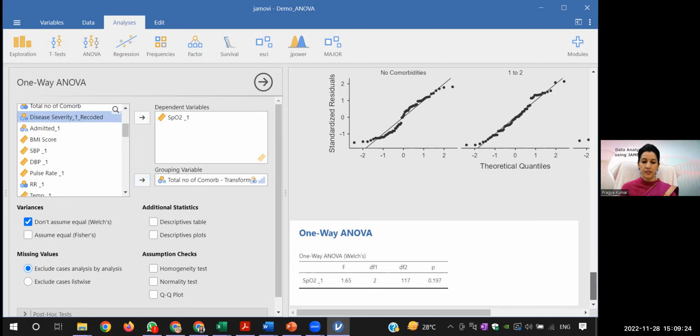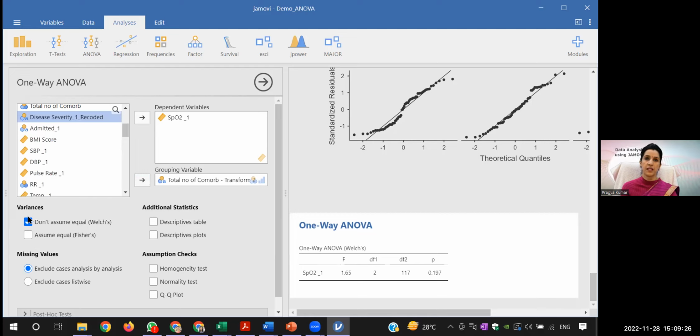Now you will see that by default, this is checked. Equal variance is not assumed, because most of the time you will find that this is not an easy assumption to meet. Most of the time it will be violated. In that case, you will have to go with the Welch ANOVA values.